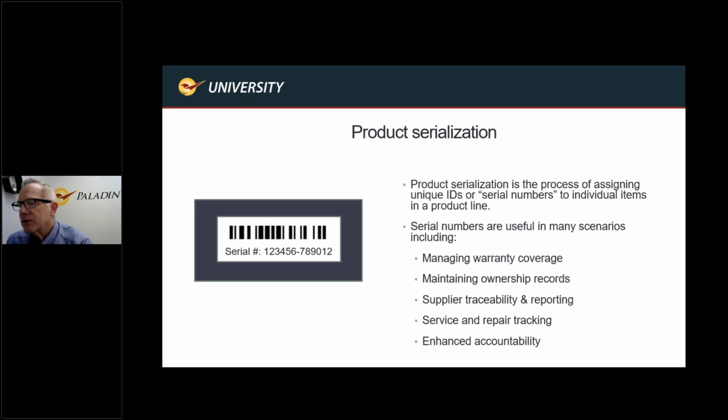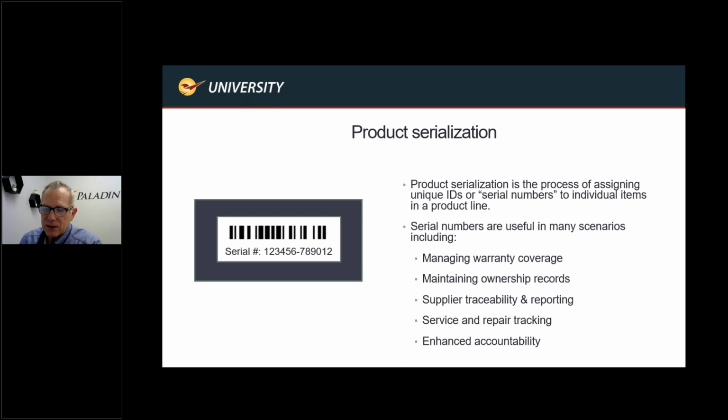Serialization is another feature that's unutilized in the Paladin system, so I thought I'd bring it up. Product serialization is the process of assigning IDs or serial numbers to items, which a lot of hardware stores and other types of stores carry.